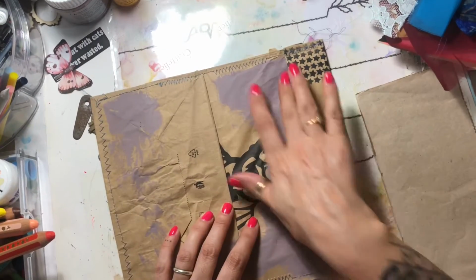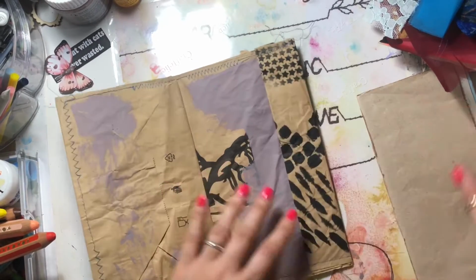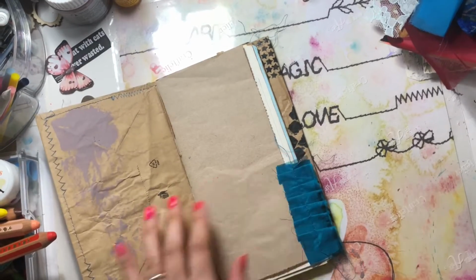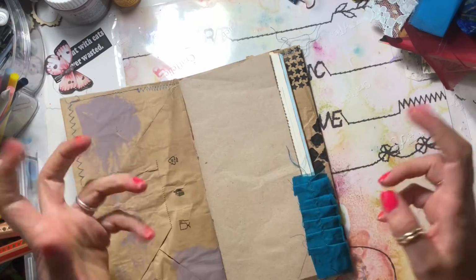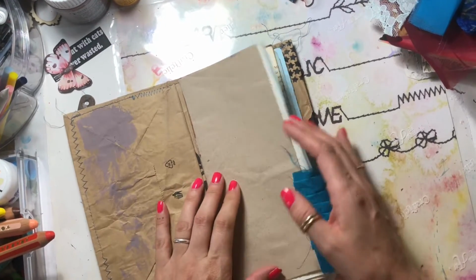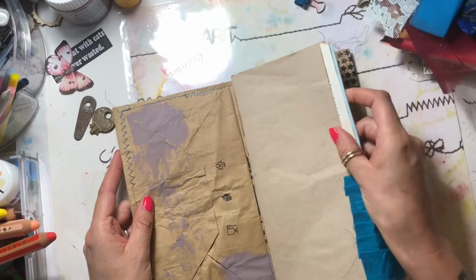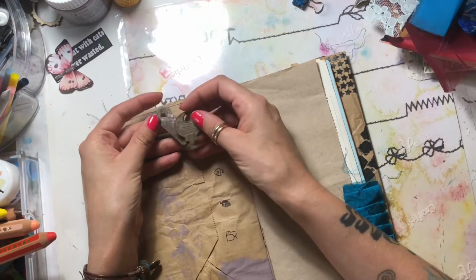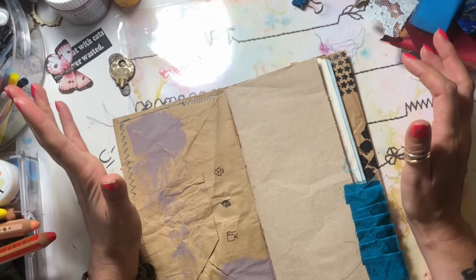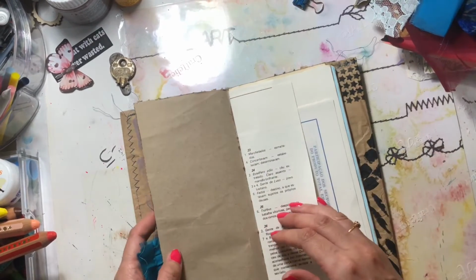I also painted a little bit over here, because after sewing it could be much harder, and I sewed in a little frill. I'm going to be using fabrics because I have a lot of scraps. They're not junk fabrics, but I love seeing journals with paper, with fabrics, with different textures, and I'm going to try and put in little pieces of metal, everything that I have lying around, and I think that's going to look good.